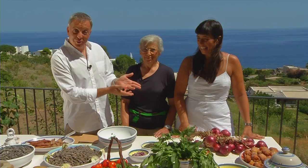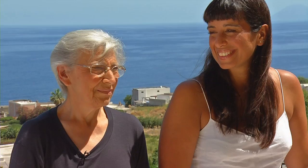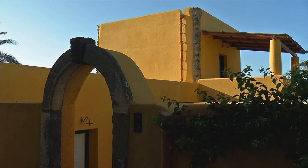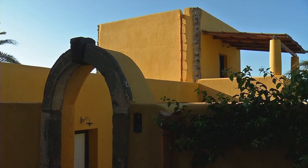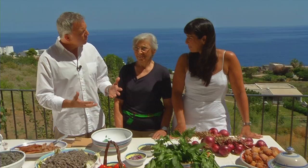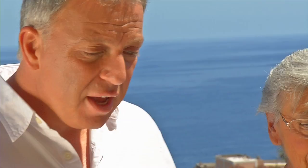We're in the beautiful island of Salina, and I'm joined here with Chiara from Authentic Sicily Tours and Maria, who is going to be cooking for us. We're in the town of Malfa in Salina, at the Ravesi family's home, which is also a resort. We're about an hour and a half from the Sicily shorefront — just a quick hydrofoil ride from Milazzo. There are about seven islands out here in the Aeolian island chain in the Mediterranean. So give us an idea of what's going to be prepared for us. An Aeolian salad.